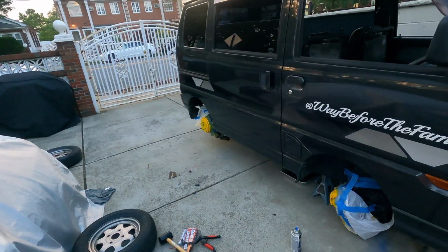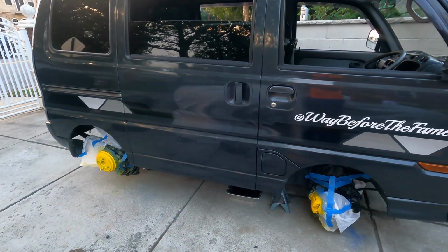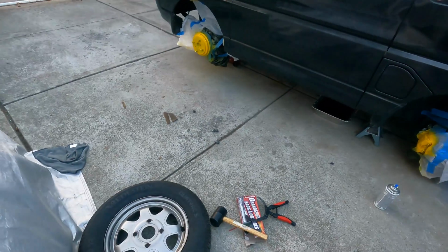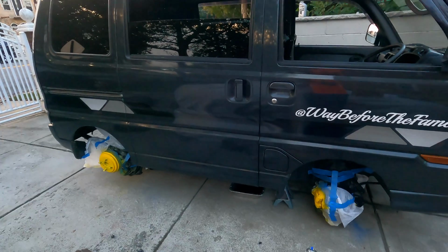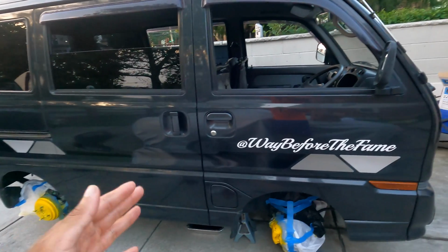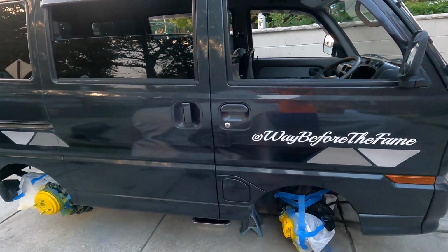So while we let this yellow dry, as of right now, I'm gonna say the color definitely pops. I'm happy I didn't go with a blue or red yet. I'm not sure if I love it, because I gotta put the wheels on to confirm that, but as of right now, it's popping. Literally, the color's really popping. You could really see from the dark wrap to the dark paint, and the yellow just comes out of nowhere. It's like, oh crap, what is this yellow?